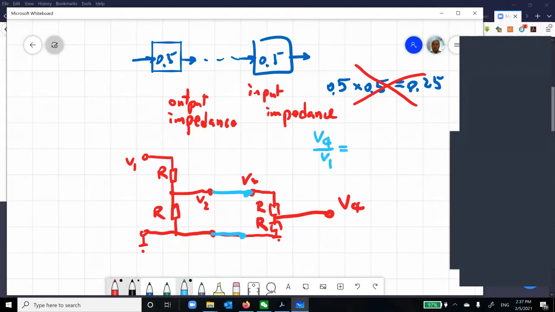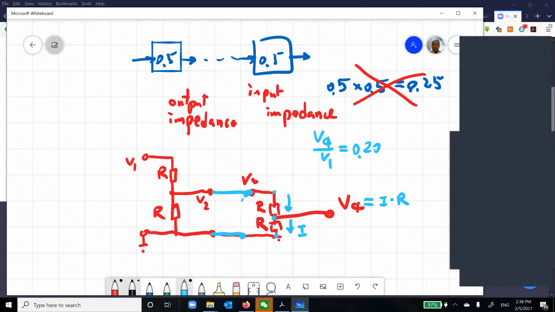I'm telling you that this is 0.2. Do you feel surprised? Let's start. Let's assume that we have a current flowing in this branch, that's I, right? So the voltage here, V4, is I times R. Do you agree? No problem. So of course, this is also I, so this is also I times R.